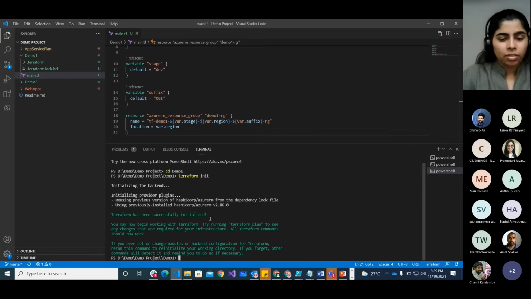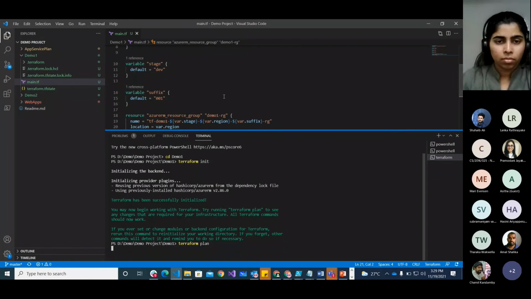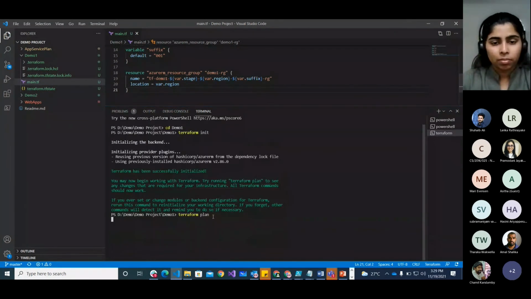Next, we can do Terraform plan. It will show what resources you are going to create, or if there are any errors in the script, it will be visible here.